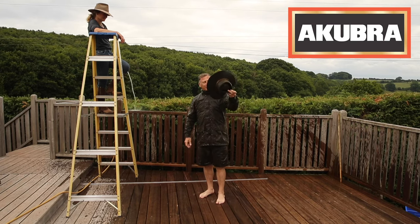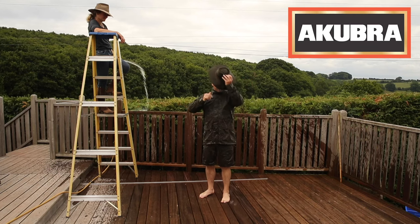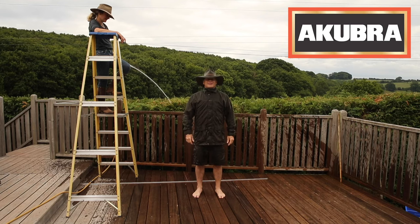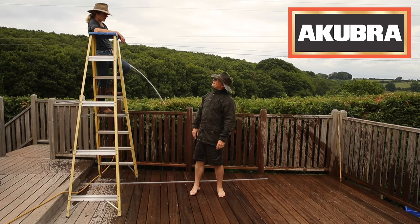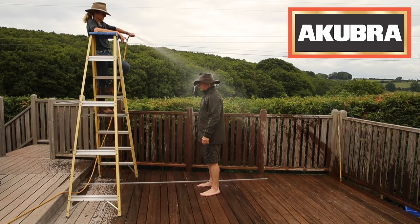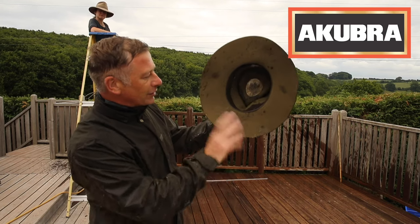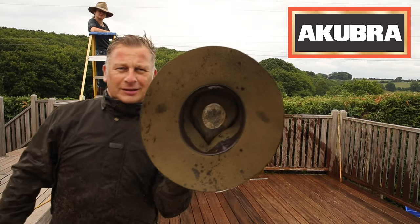As you can see, I still love this hat. Luckily you don't have horizontal rain most of the time. Let's have a look under the jacket too. How many minutes are we on now? Five minutes — oh my god. So yeah, there's a bit of splash back here and of course my hair was wet on the sides, but it is still dry on the inside of the hat.